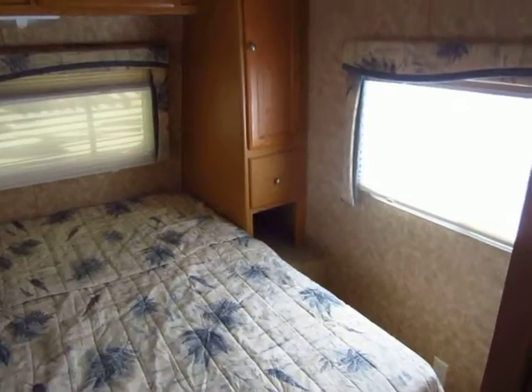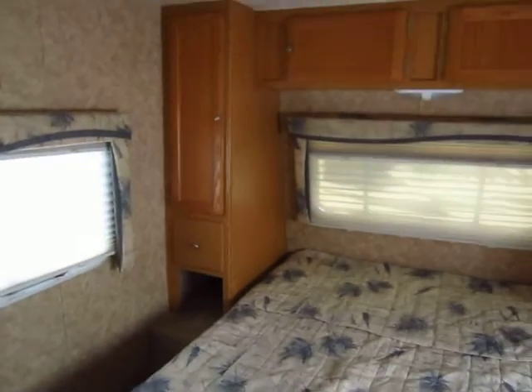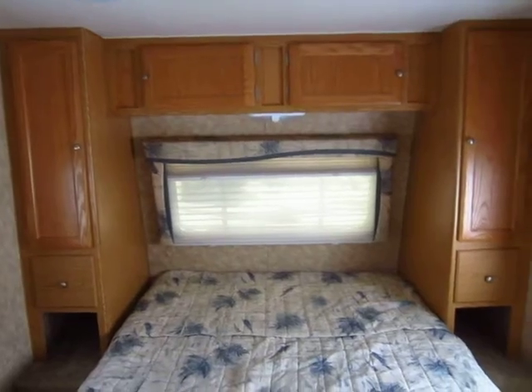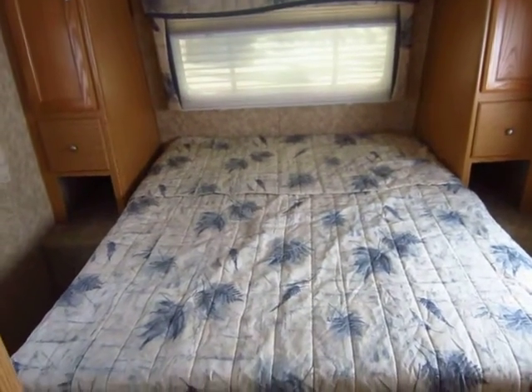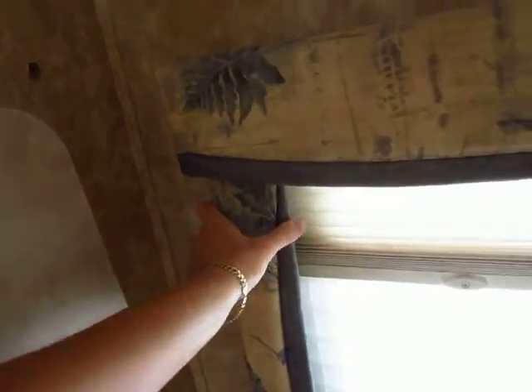Up here in mom and dad's room, there are three big windows, including a front window which is hard to find anymore. Be sure to put a proper windshield deflector on that front window — air pressure can wear out the seals and allow leaks even if the sealant is good. You also have cloth day-and-night two-section shades: at night you can pull them down for total blackout privacy, and the side boxes, valances, and lambrequins together mean nobody can see in. During the day you can still see out, but they can't see in — so you keep your privacy without giving up the light.